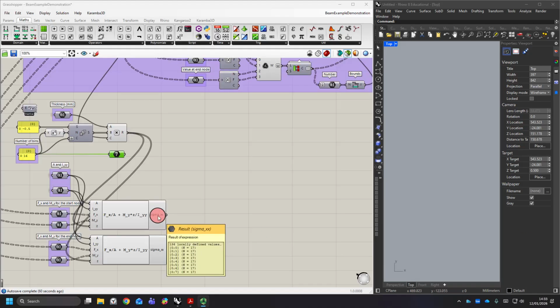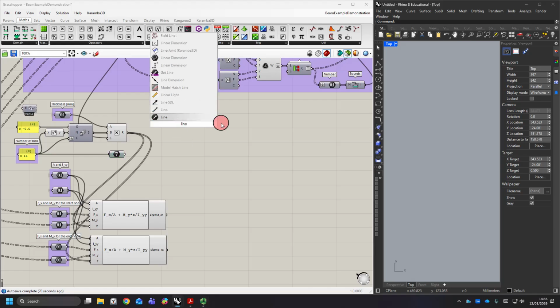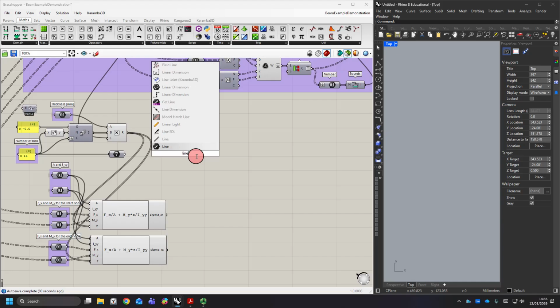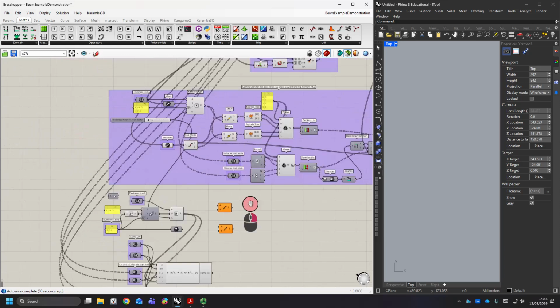Okay, so we have the values that we're interested in, but we don't yet have the points where we want to be able to associate those values with. So the next thing that we need to do is define a line going up and down between minus 0.5t and plus 0.5t at each end.